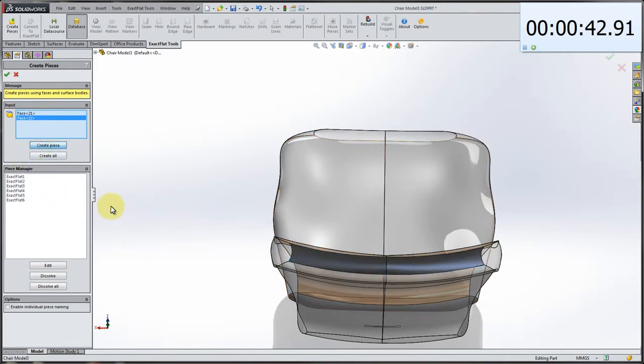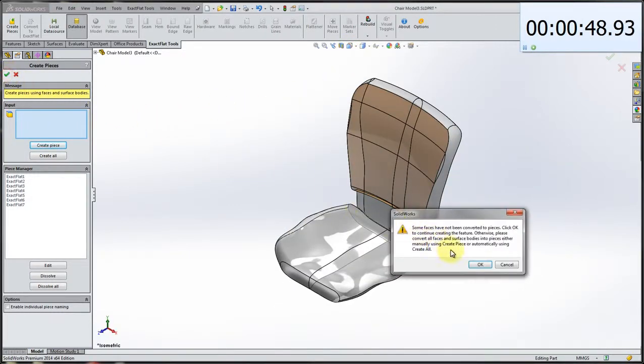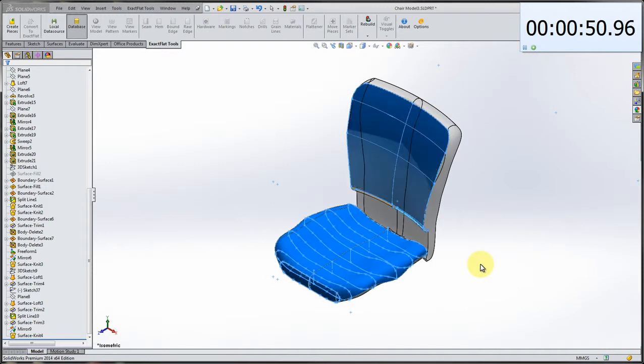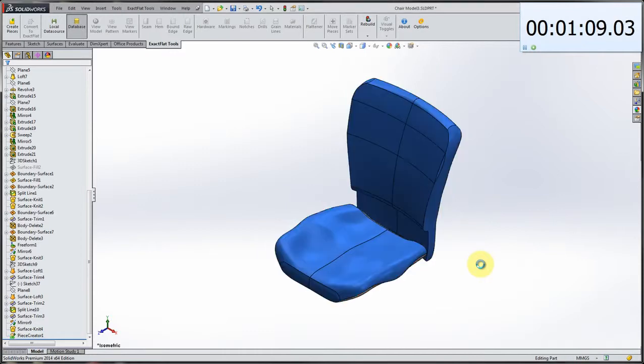We're just coming up to the end. That is all of our pieces. We're just going to reorient our piece here. Click OK. And the algorithm is now going to knit and sew the pieces together. This should just take a second. The next step in our workflow, once this is complete, is to actually lay our pieces out. And there you have it. The pieces are created.